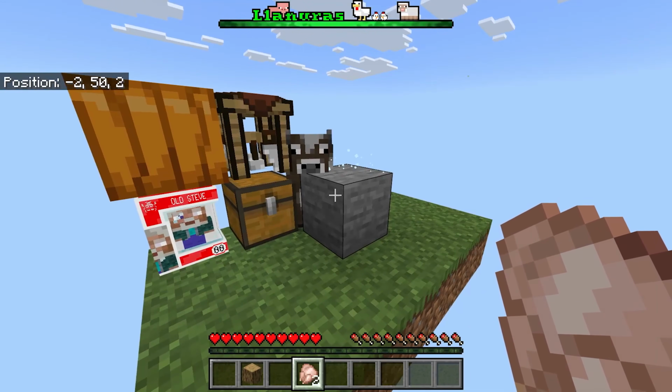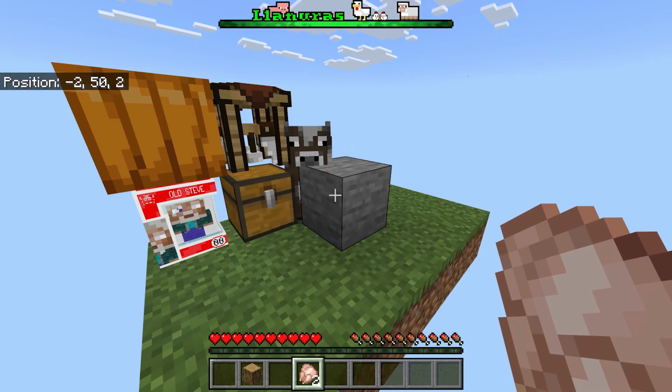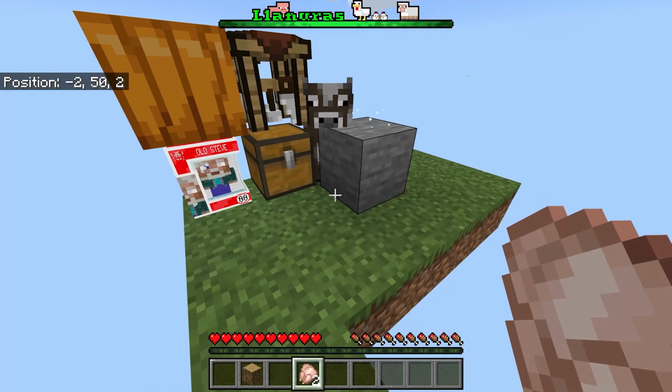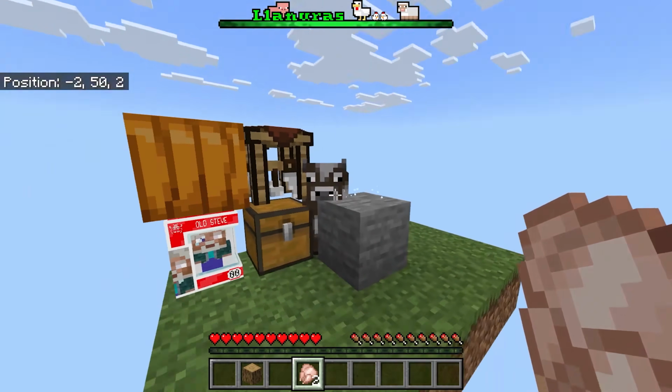Whether you're playing on PC, Xbox, or mobile, this method is going to work across the board as long as you're on Bedrock Edition. Like I said in the beginning, I'm going to be starting that one block Let's Play series very soon using this exact setup. So if you want to see how I progress and what building techniques I use, or maybe even get some base ideas for yourself, be sure to come back here and stay tuned.